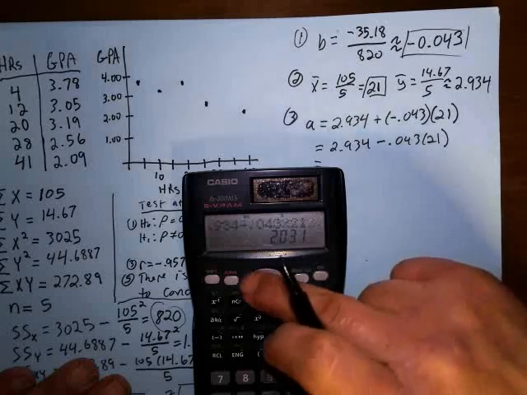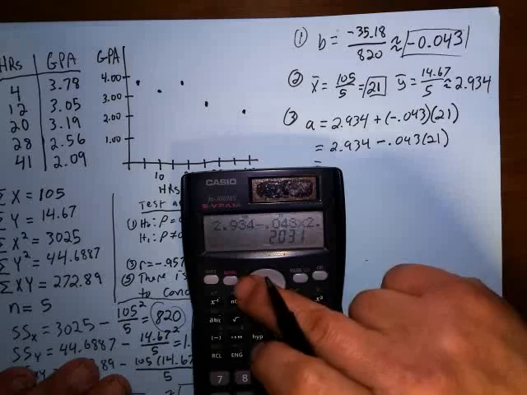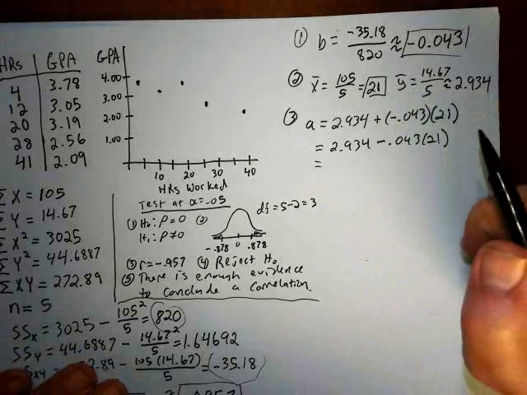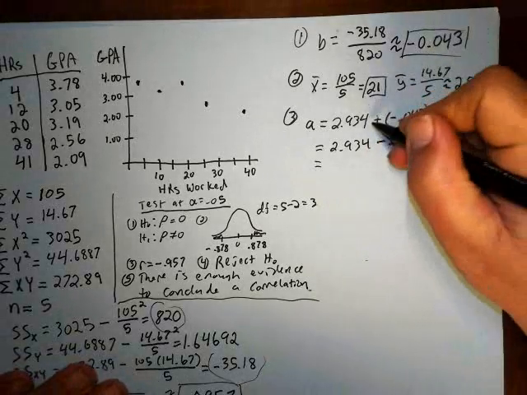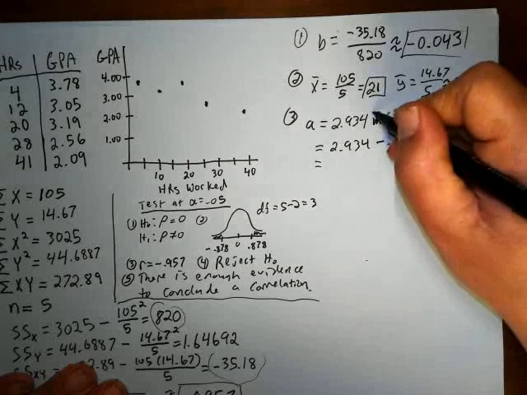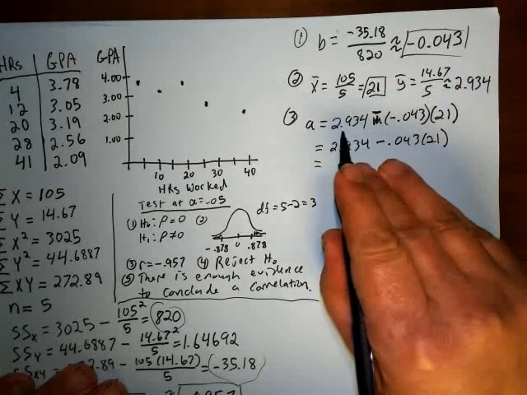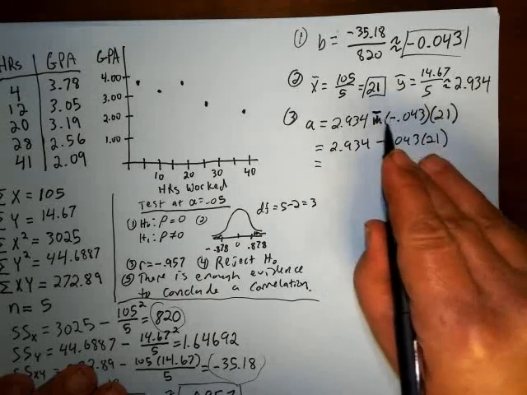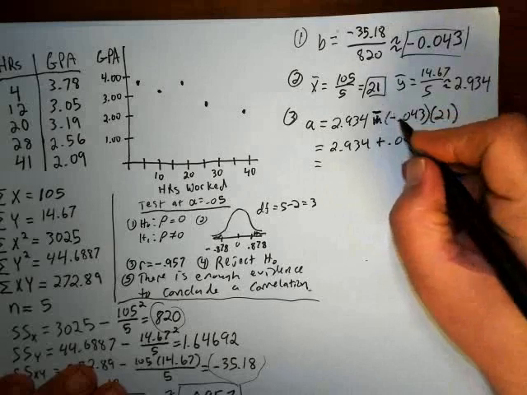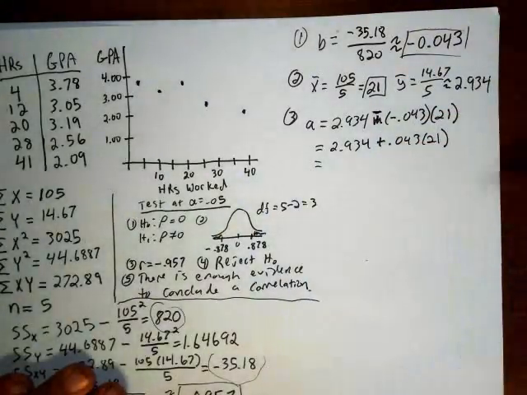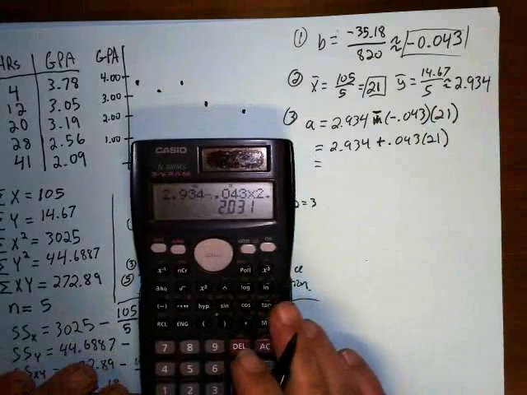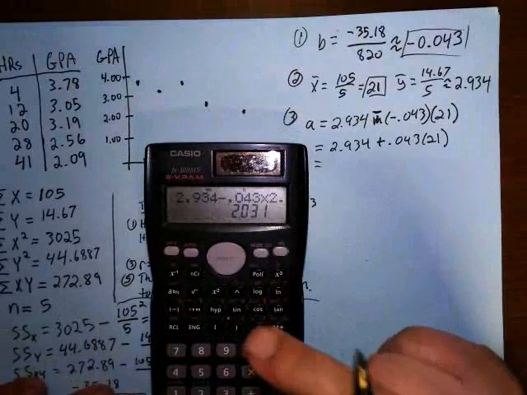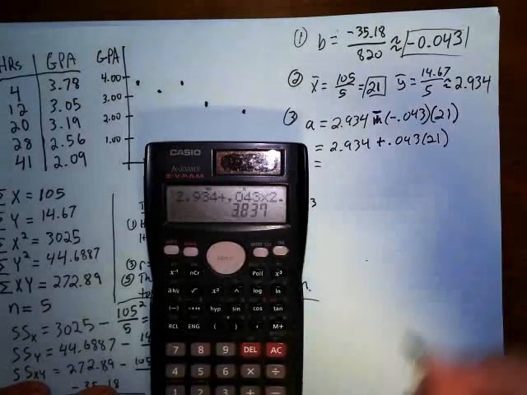Let's see, that's not right. Oh, you know what? I did this wrong. I wrote this in wrong. Sorry about this, but this should have been a minus. So it's y bar minus b times x bar. And so the two subtractions here will make that a plus. Okay? I think I put the plus there because I was thinking ahead that they would cancel each other out. So this should have been a plus, and there you go.